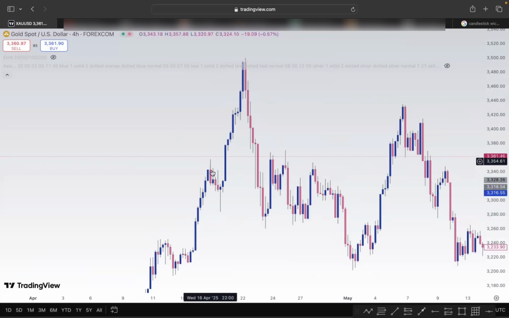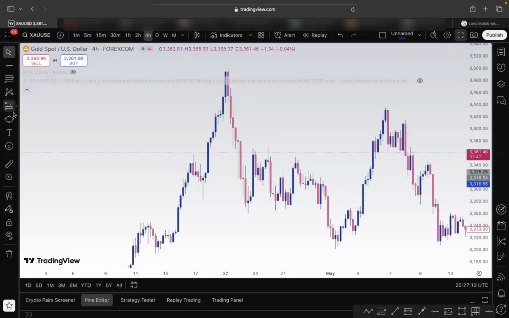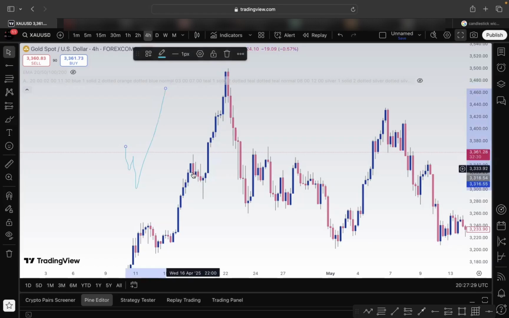So if I want to draw the structure for this, I can draw it this way, because the candle closed above, so I can just draw it. This came down, then it went up before coming down again, and then okay, so when I take this out, now you see, this is exactly what happened before going up. Even though it was just a candle sweeping the previous candle's high, it's still a retracement for me.